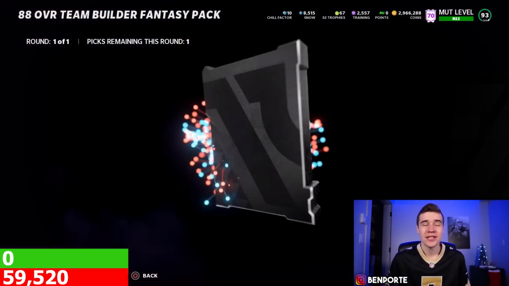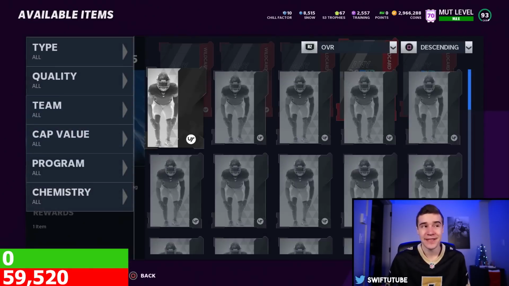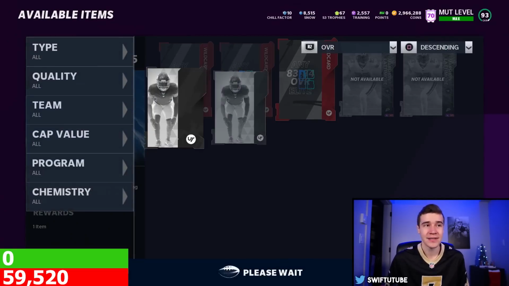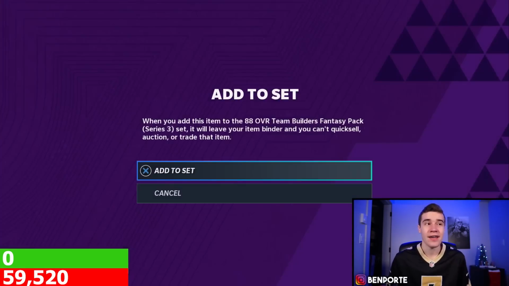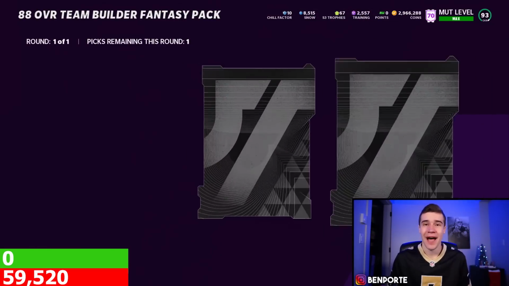So what we're going to do is we're going to save this pack for later. We need to figure out what the most expensive team builder is. This could actually be a little bit of a coin making method as well if you guys want it to be, because you actually can make some coins off of this depending on the prices of the cards. It's really unlikely you're going to select a player that's going for 30k or less. As long as you get a card that's going for 30k, you're going to be able to make your coins back. That's half of what we invested, and we have 2 of these packs right here.